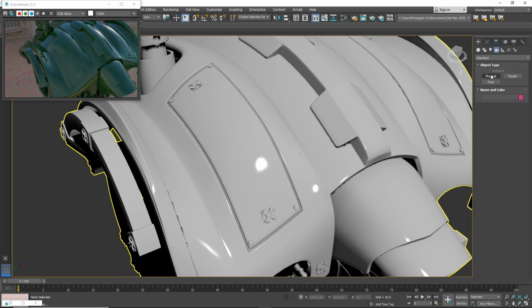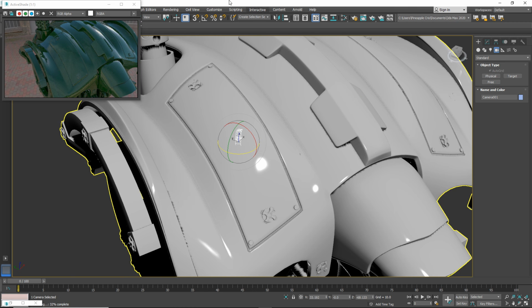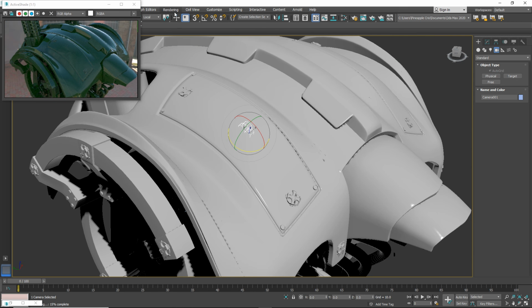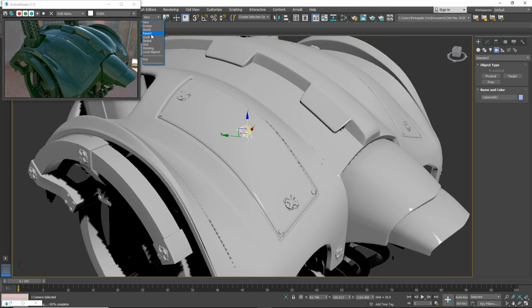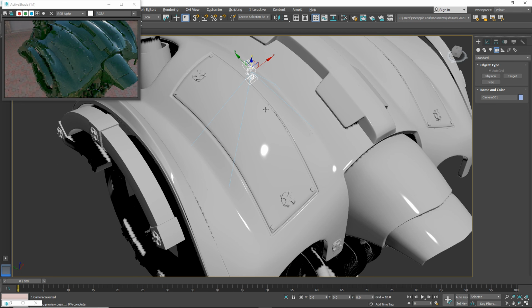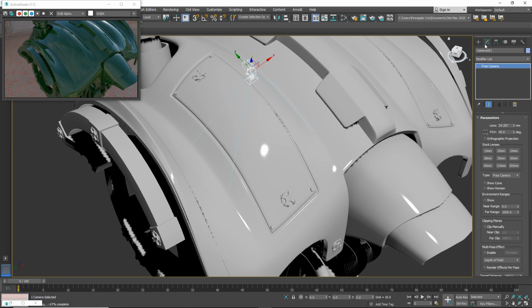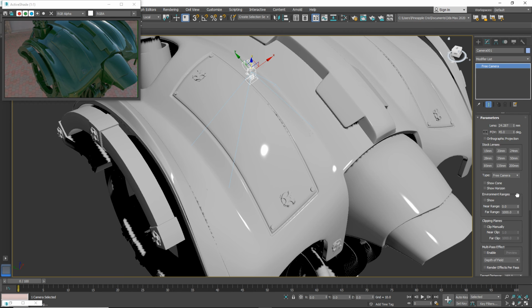So if I make a free camera, I'll just click Auto Grid and click there. There's my camera now, and I am going to change it from view to local and just adjust the rotation a little bit. And then I am going to pull this out. So I need my move tool, and again, I'm going to change this to local, my world space coordinates, and pull it straight out. Okay, that looks good. And just check the angle that it's projecting at, because we're going to see it there. And then if I go over here to where it says free camera, I just want to quickly go over all of this, make sure the FOV's okay and all that good stuff.